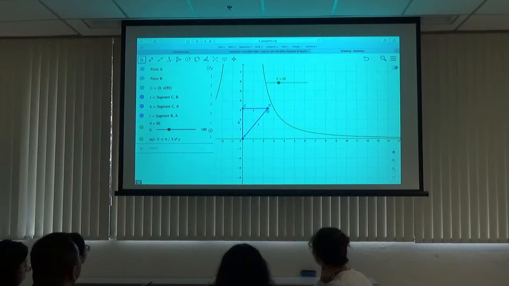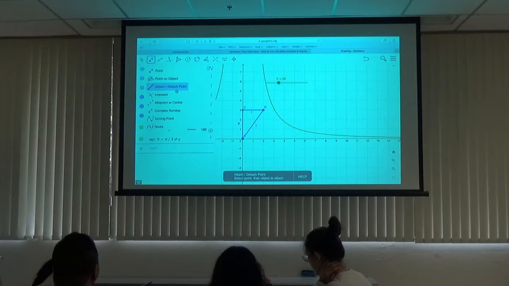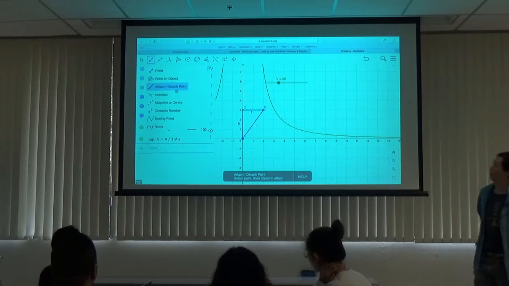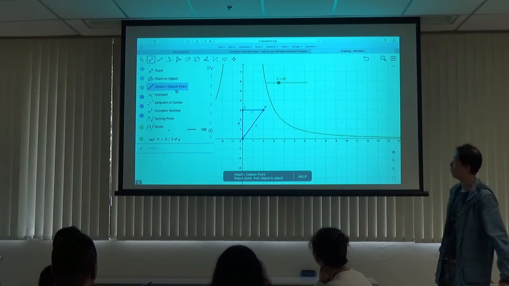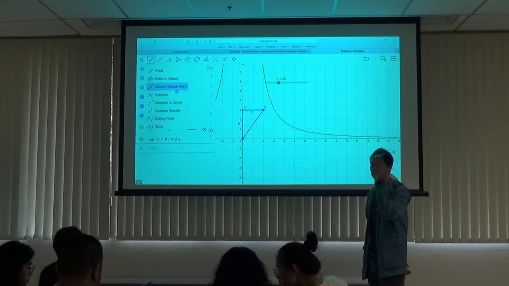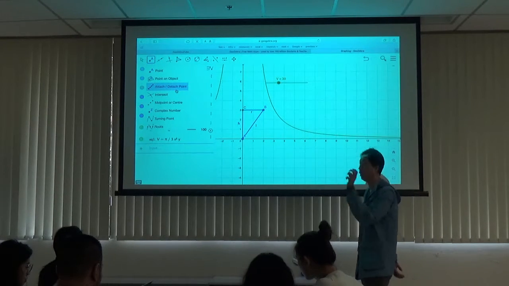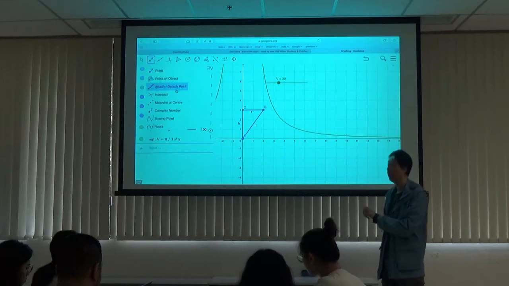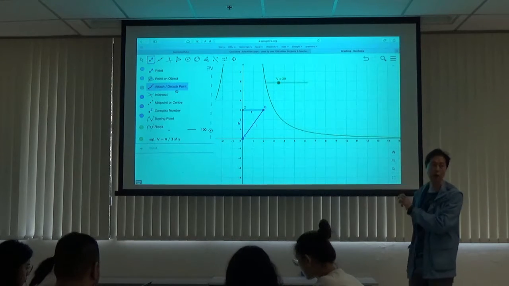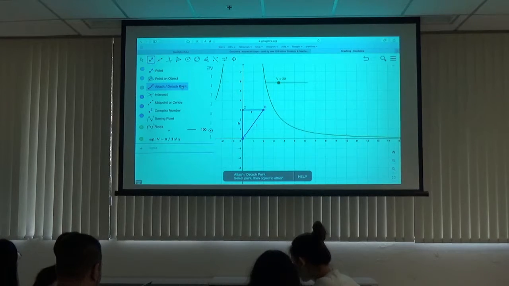Now so far the point B is still free. Yesterday I demonstrated another new tool, attach. So you can detach or attach, and you can also undo it. That means you can put the free point on some object in order to make it a point on that object. It can be a line, a circle, or another geometric object. In this case I put it on the graph, so I stick it to the graph. I should choose the point and then the object to attach.